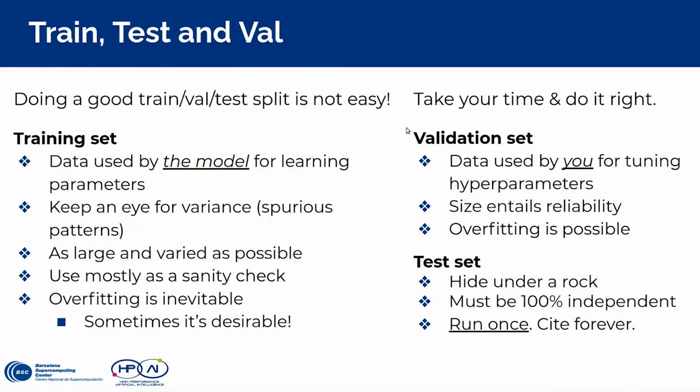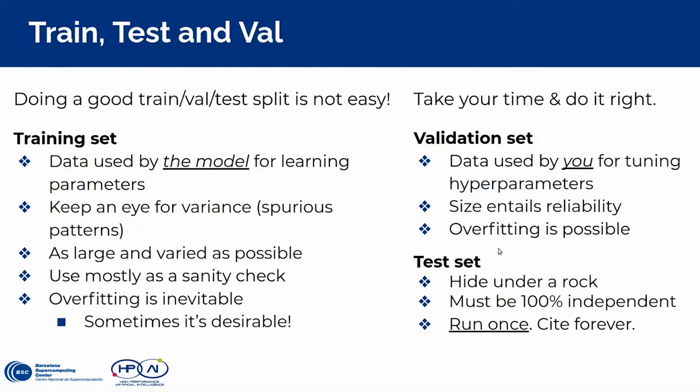And then we have, in deep neural networks, this validation set, which is a part of the data that is not seen by the neural network for learning, but it's only seen by you for tuning the hyperparameters. So essentially, when you're trying to define this long list of hyperparameters that we had, you will want some indication of what's the effect of altering one value or the other. And for that, you use the validation set. So you check the performance on the validation set, and you see if increasing the learning rate improves it or not. And then based on that, you decide to increase the learning rate or not.